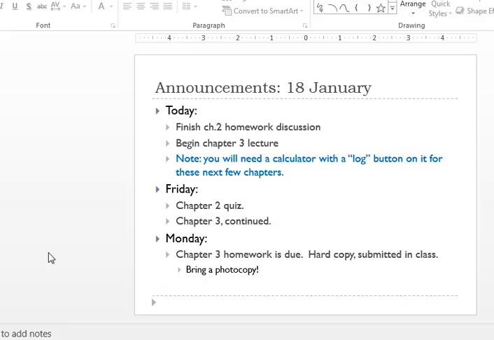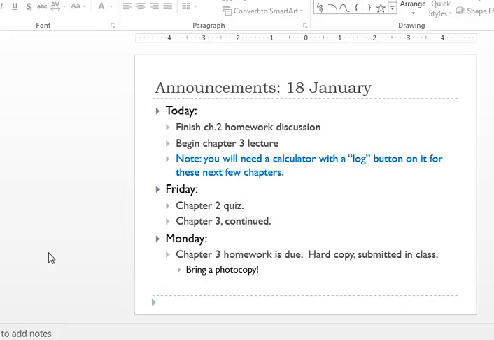Let's see. I think that's the major stuff. Well, and then Monday, there will be a homework for Chapter 3. The homework for Chapter 3 will be a little bit different from probably all the other chapters, in that a big part of this chapter is learning how to do some calculations as well as some more qualitative sketching. So it's going to be done in hard copy. It's not going to be submitted electronically.